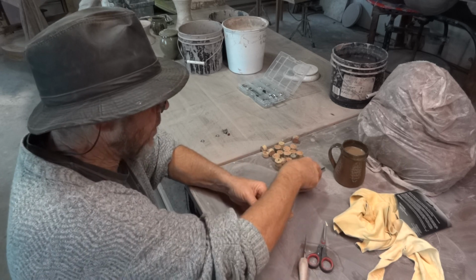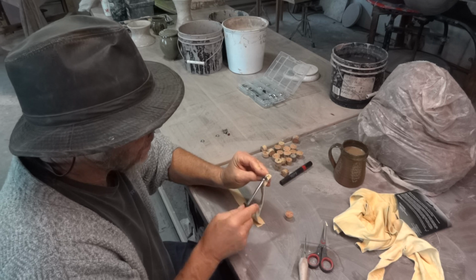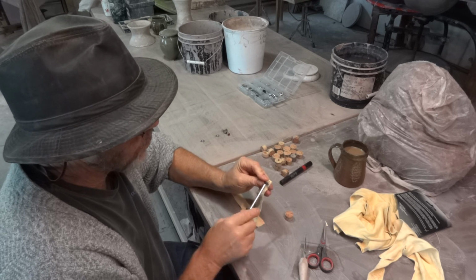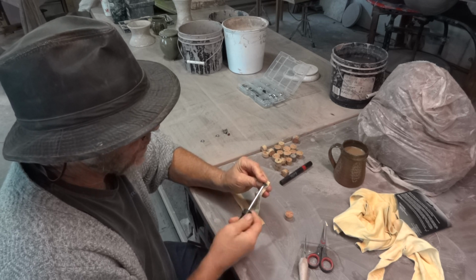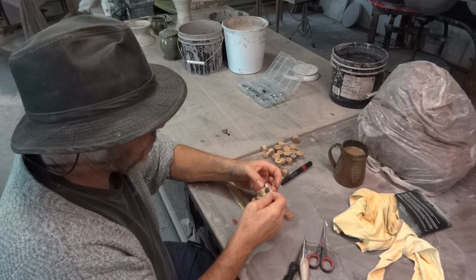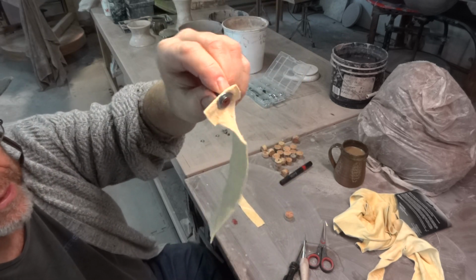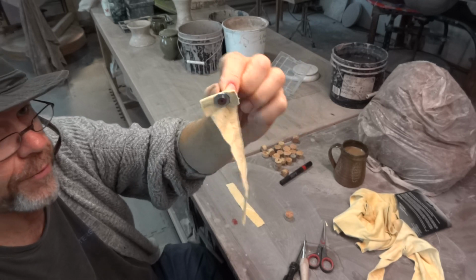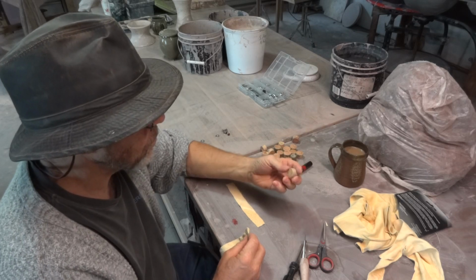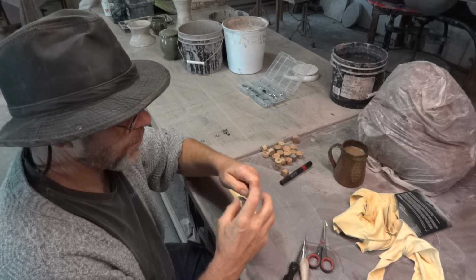You know what, you'd think it'd be dead easy, wouldn't you? But you see, as you do it, you have to discover, do a one or two, I've done a few of these, and so basically it's now going to look like that. You see, something like that. I hope that's in the picture. Okay, so then lick the screw.